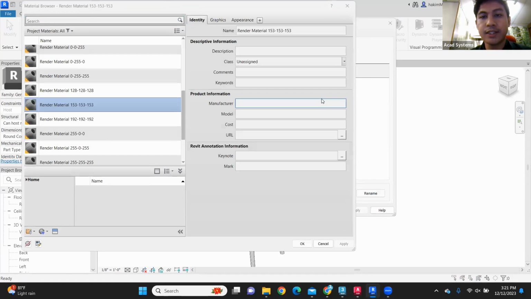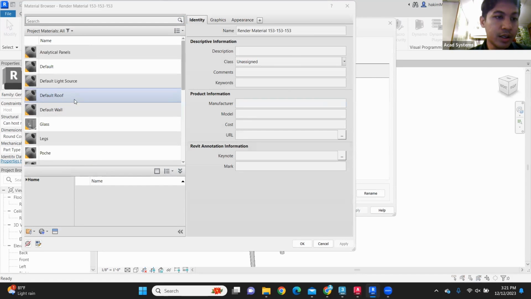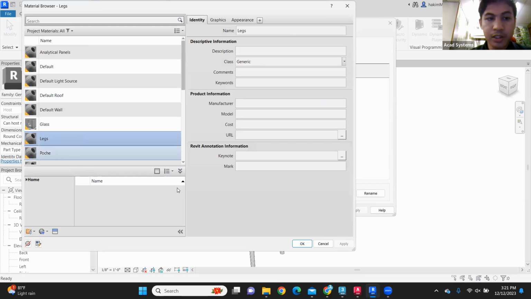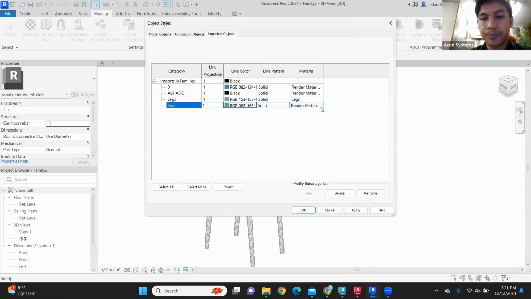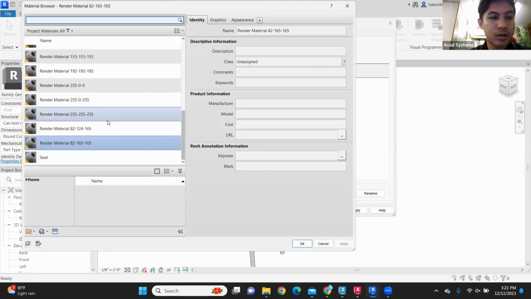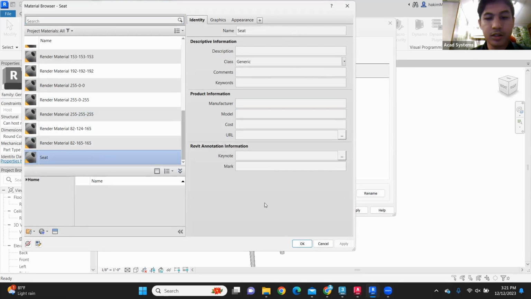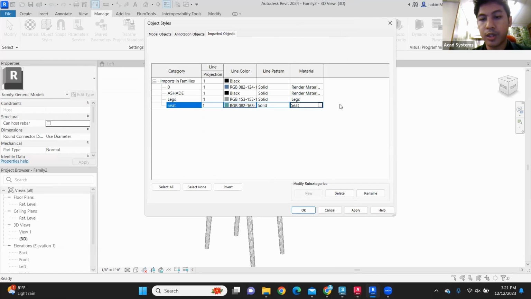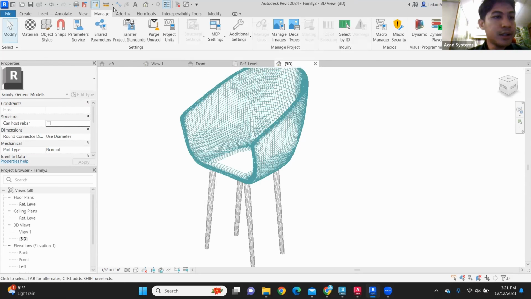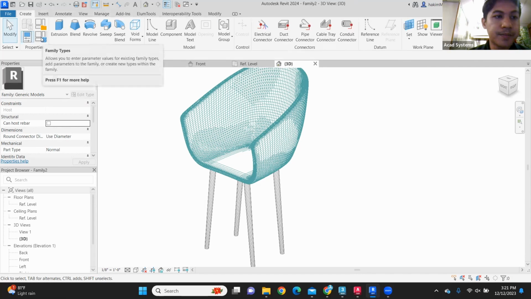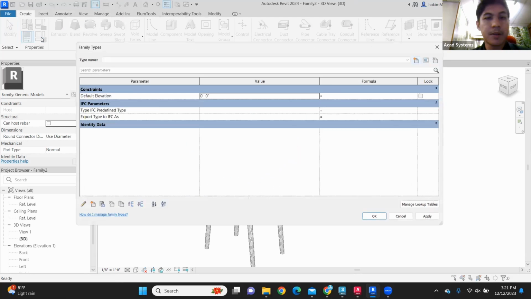So for the legs, click on it and then change it to the material that I created. Just assign them. And for the seat, change it to seat. Click OK. And then I'll go to Create and Family Types.